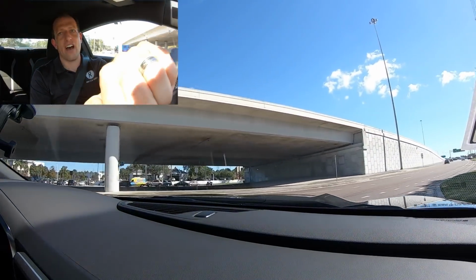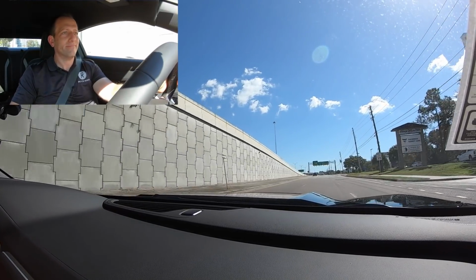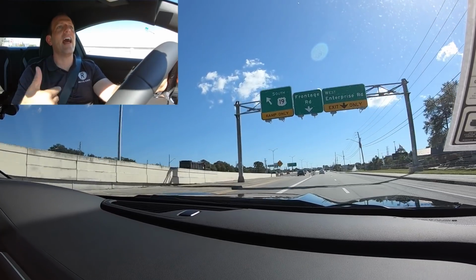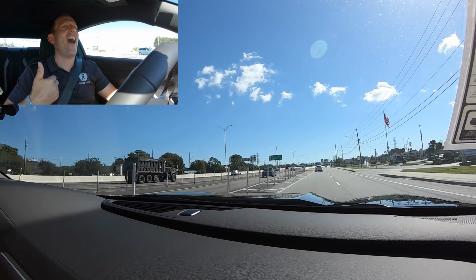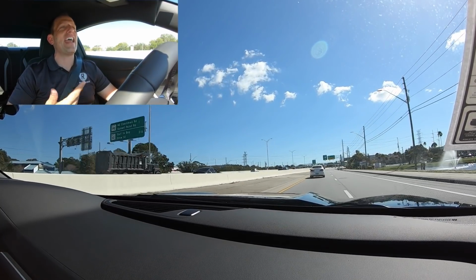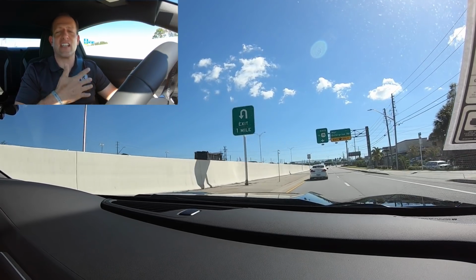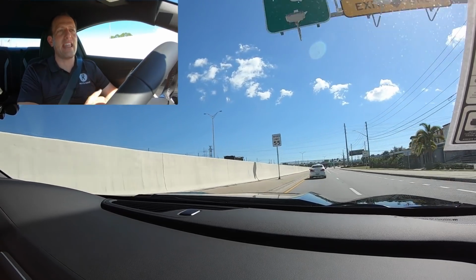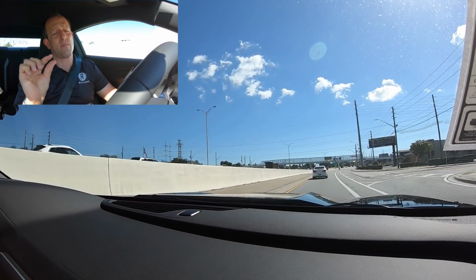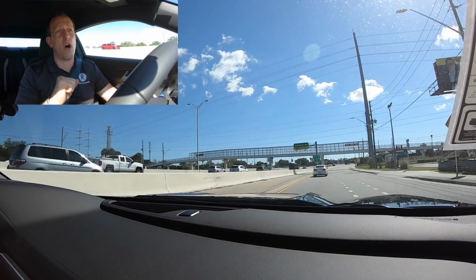Second gear, let's get on the highway. Rolling on throttle, here we go. Love that sound. On throttle is so much fun in this vehicle, and you're not waiting for boost, you're not waiting for anything. It comes on nice and low in that power band and then just pulls all the way through. You do have a very, very small gear indicator in the lower right-hand corner of that small digital pod in the instrumentation.